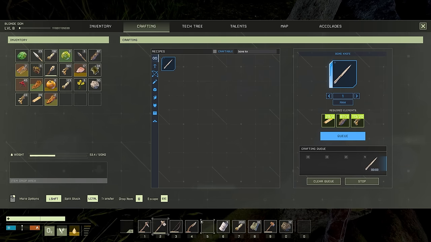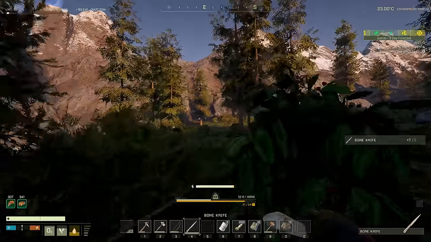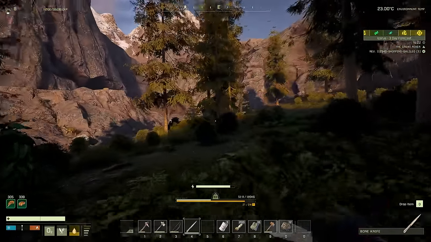And there we go. We're going to craft that. Throw this knife on the ground. And bam, just like that. Oh, this bone knife looks kind of cool. Hold on, let me see.